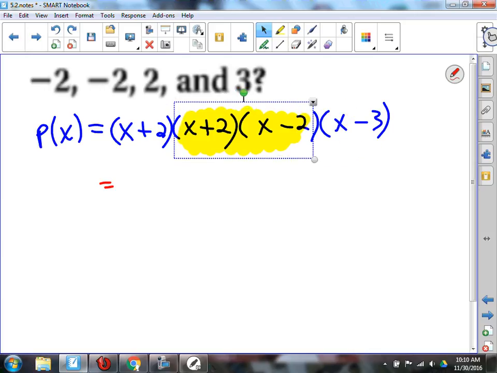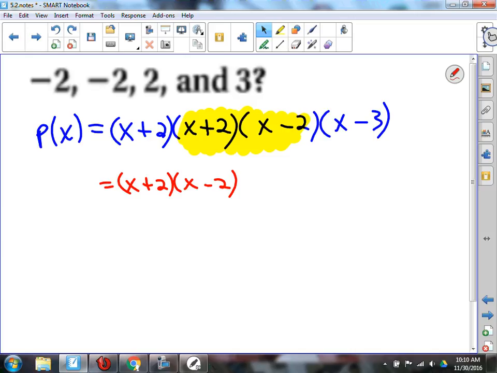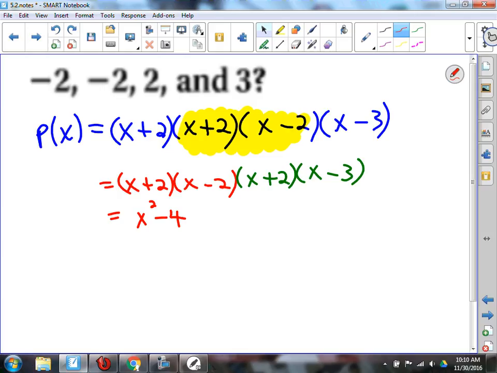So I'm going to put the x plus 2, x minus 2. Let me just use another color here for contrast's sake. The other x plus 2 I'm going to slide down there, and then the x minus 3. So hopefully you can see what I got going on there. So we'll get x squared minus 4. But you said, yeah, I did say the other one, but this is a special one. This is a difference of two squares. You got to know these. So the other result, when you FOIL that out, is going to result in an x squared minus x minus 6. Now I hope we're that good at FOILing at this point.